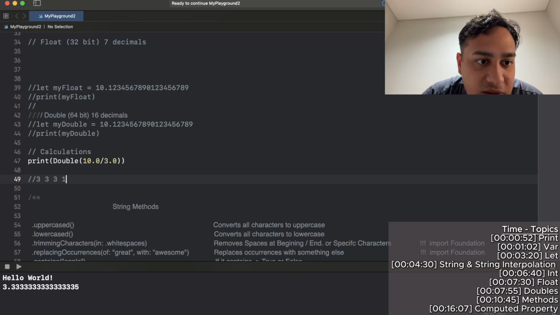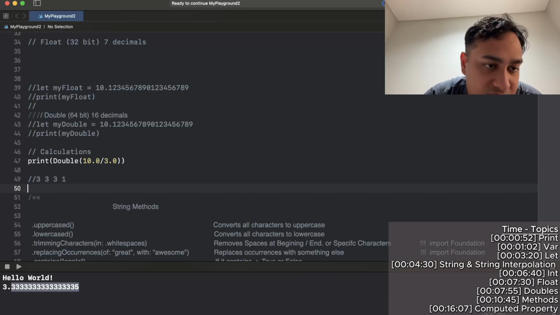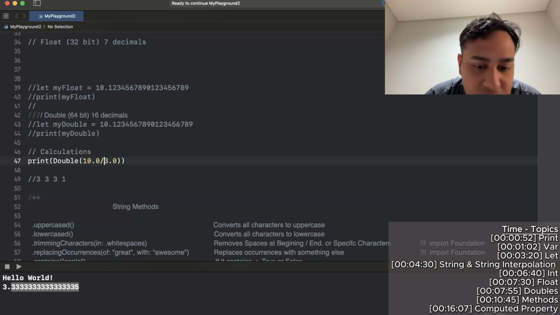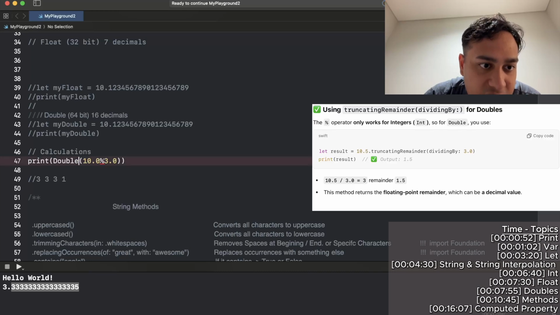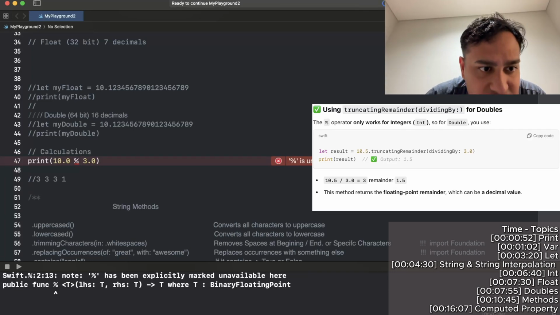So in the beginning, I thought it was going to be 0.333333, as in the remainder. If I do remainder, I thought it was going to be something like that, but it's not. So how does it only work on integers? Huh.